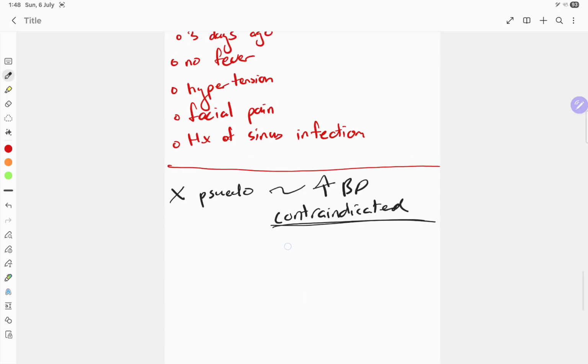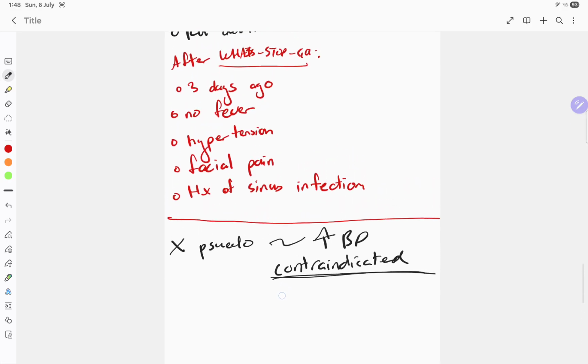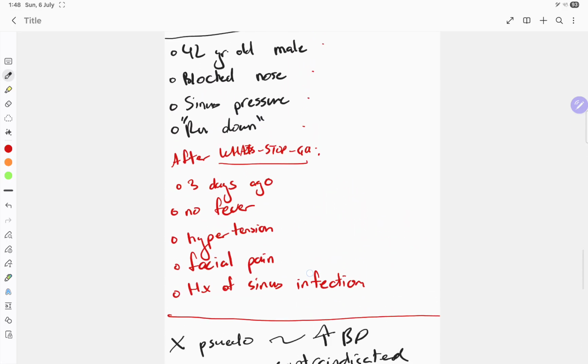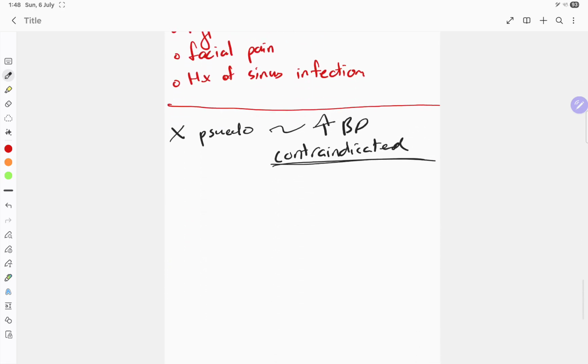So he's saying he's got facial pain, he has no fever, and he's feeling really run down and tired. Fair enough. Now, in this case here, what I would personally recommend would be a combination of a few things. Now, I would definitely recommend something like a sinus rinse just to clean out that congestion in the sinuses.